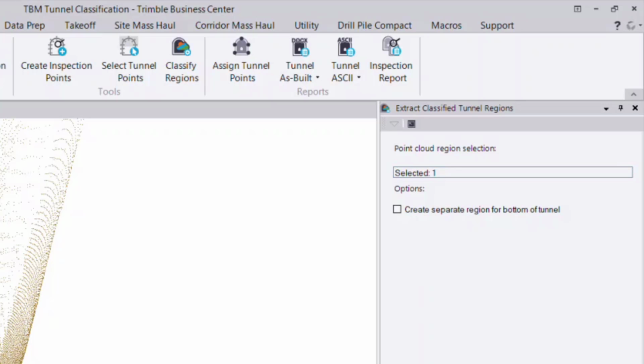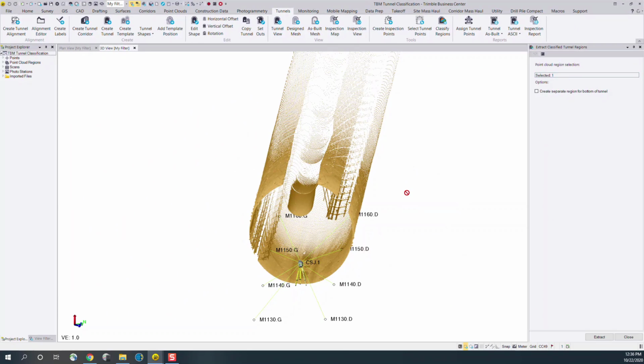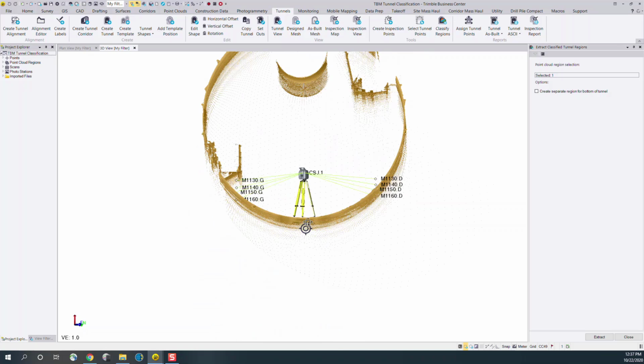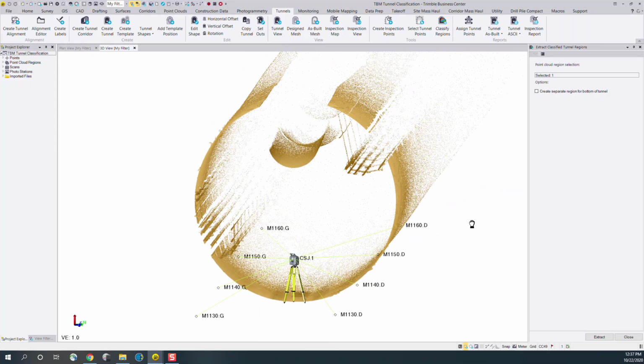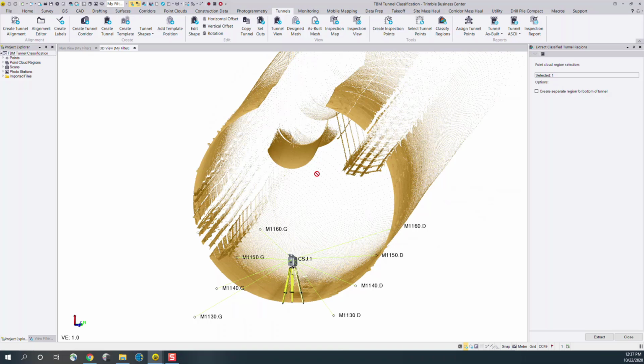And this is quite useful because what will happen is the point cloud will be put into two regions, one the default region and one the tunnel shape region. And the default region will contain all of the noise and all of the non-tunnel shape features. So in this case, you see we have some duct work, we've got some railings along the side here, and some work on the top there. So a lot of things that we don't need and probably won't use in our as-built or inspection analysis of the tunnel. So we want to get rid of that noise and we want to do it in an efficient manner, and that's what this feature can do.